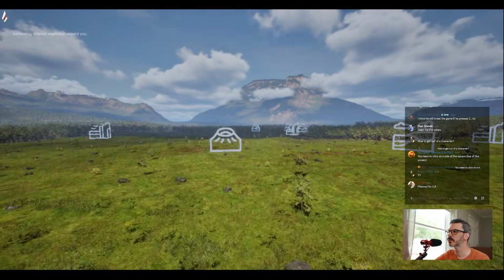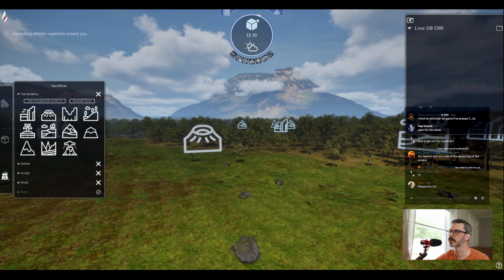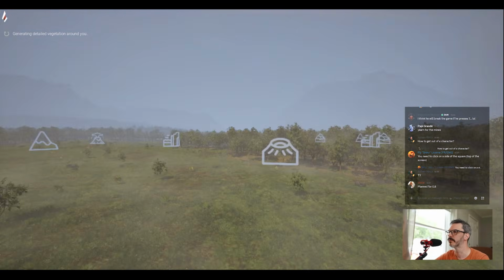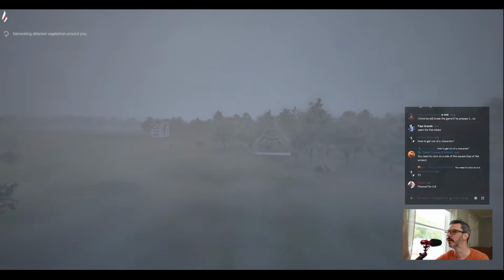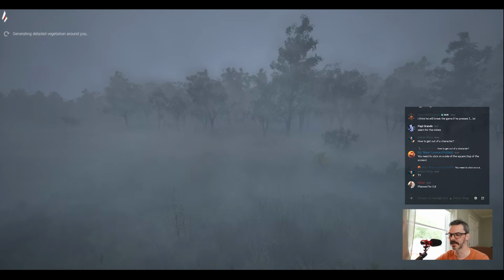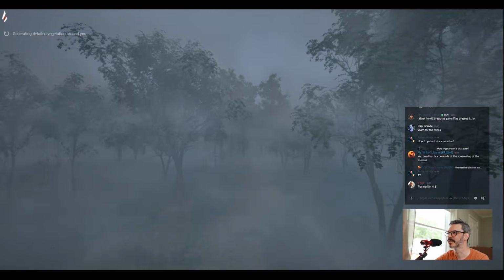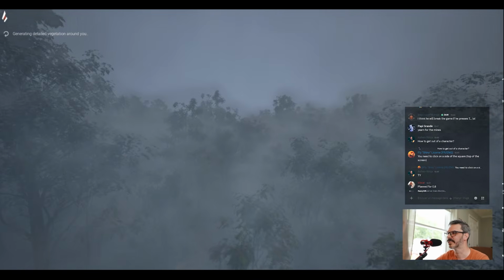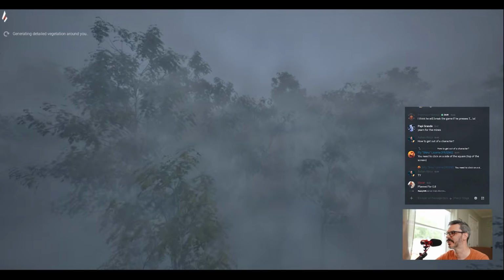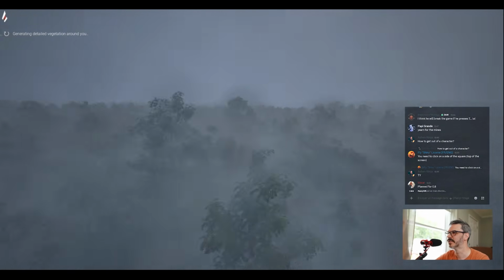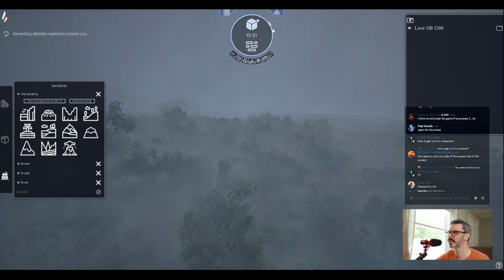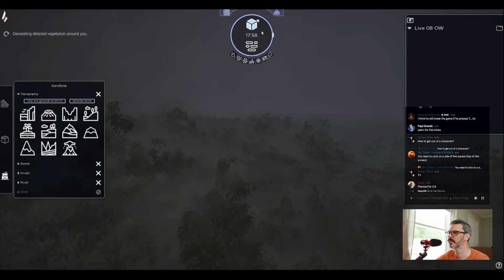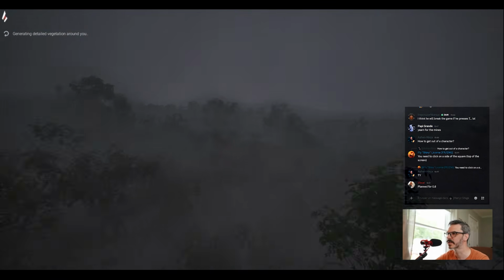New fog in the trees. Let me see that. Apparently we have new fog. Oh yeah, I do remember. Now it's volumetric. It does look cool. And if I do sunset, what happens?